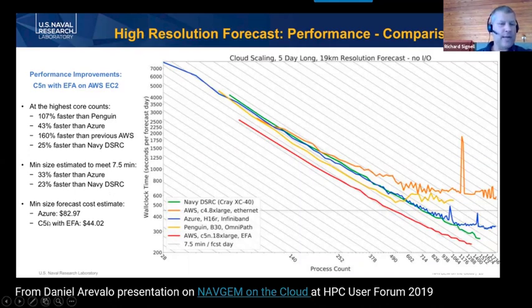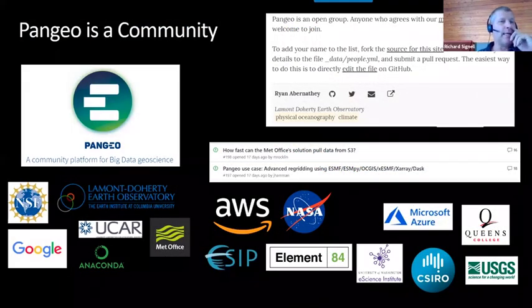And over here, he had the cost of doing this 5-day long global run. It was $44. So that's kind of a game changer. So we really can do end-to-end simulation, storage, model analysis, and visualization on the cloud. But I'm going to talk mostly now about the analysis and visualization part and show you that it's not just cloud. So if you're not ready for cloud, you can still use these tools.